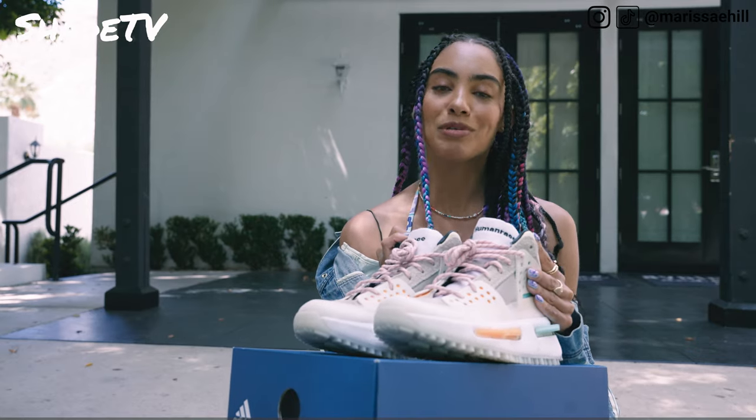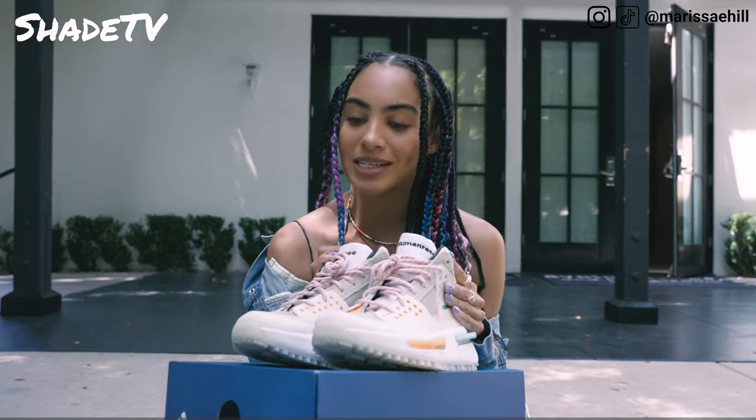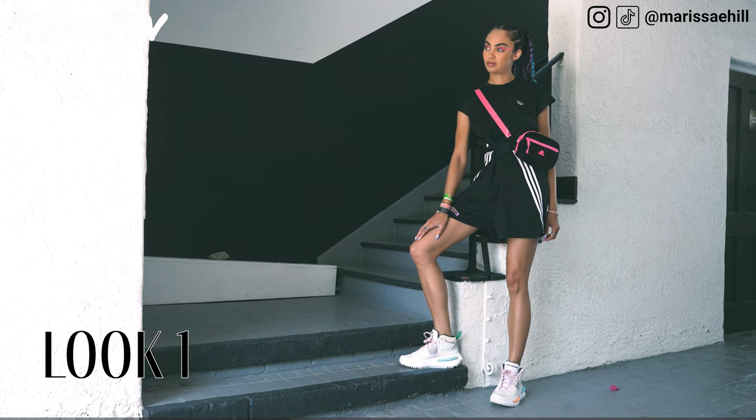For the second look, I kept it pretty simple, a nice Adidas black and white dress. Obviously, black goes with everything, and it really goes quite nicely, I think, with the color combination in this as well.